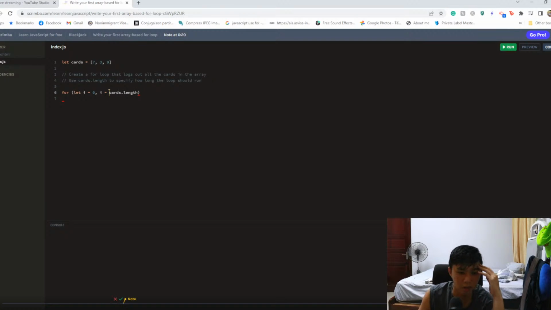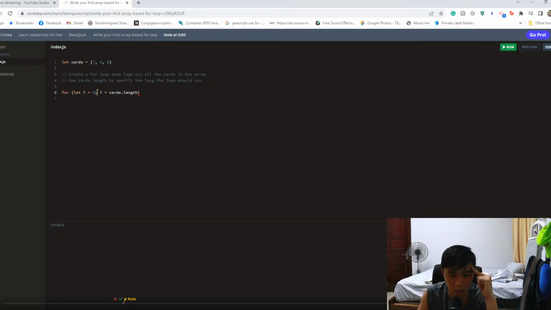No, it cannot, because we already assigned it equal to 0, and if we assign it again, we have another condition again, is equal to cards.length. Cards.length here is going to be 3, because there's 1, 2, 3.